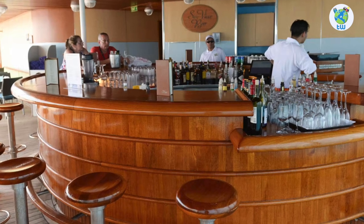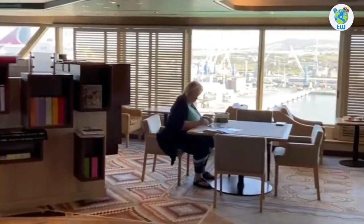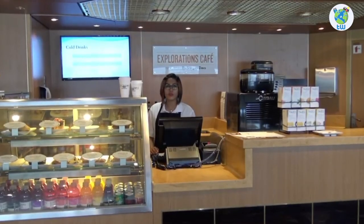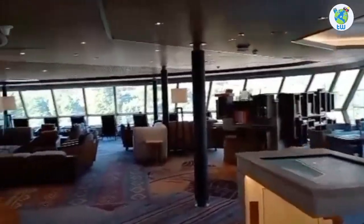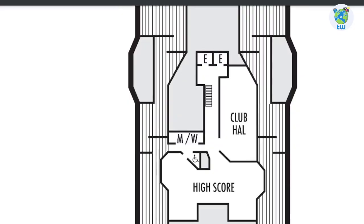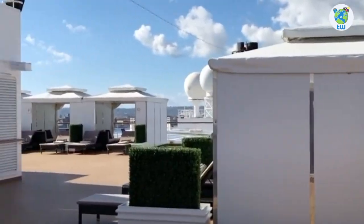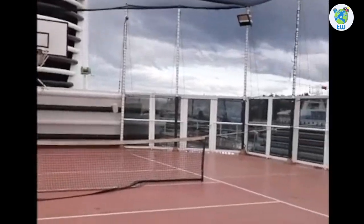Access to the Sea View Pool is restricted to guests aged over 14. Deck ten forward is Crow's Nest, a venue to play games, explore the internet, and enjoy some parties and drinks. Coffee is available in the cafe, and you can check out shore excursions from Explorations Central. Next are some suites. Midship is Club HAL, a venue for kids aged 3 to 12. Deck eleven forward is the observation deck, and the Retreat is a private space that can be accessed by renting a cabana. Aft is the sports court.